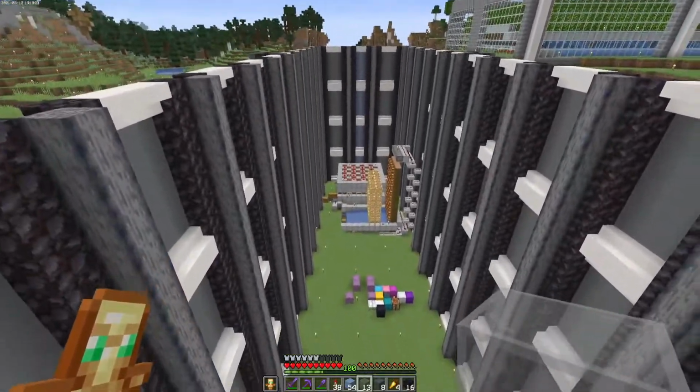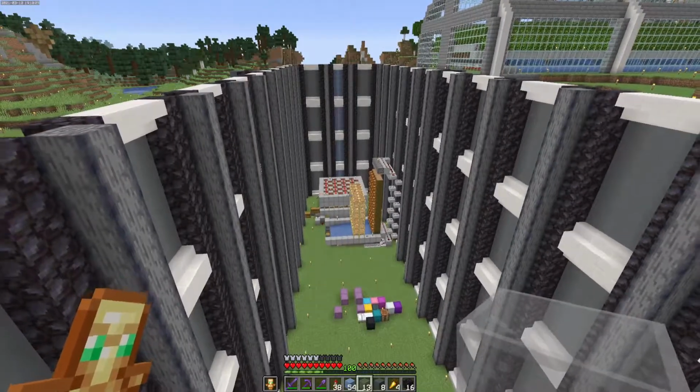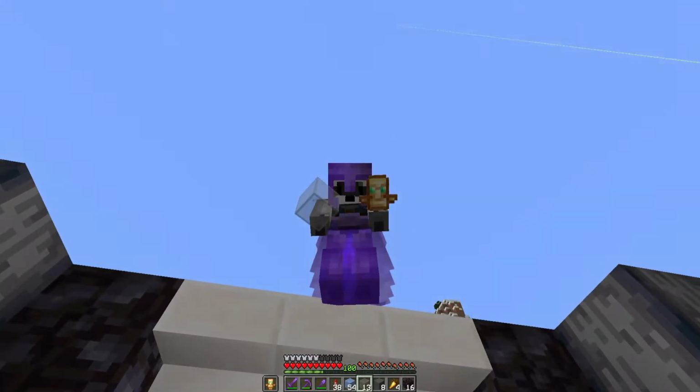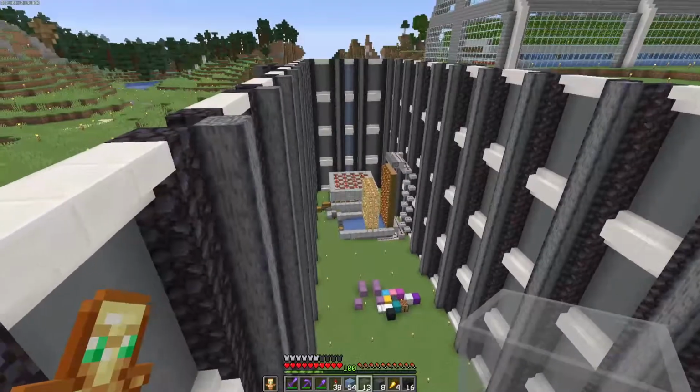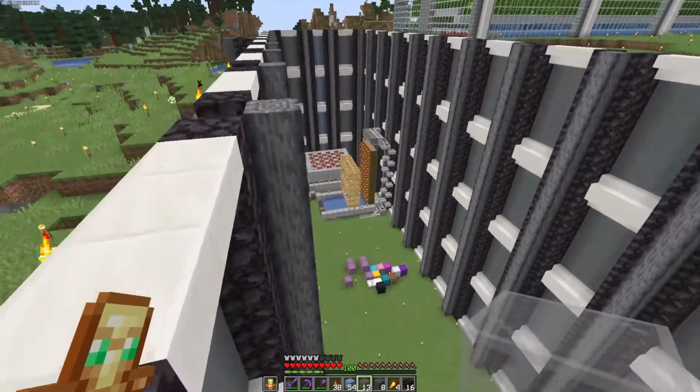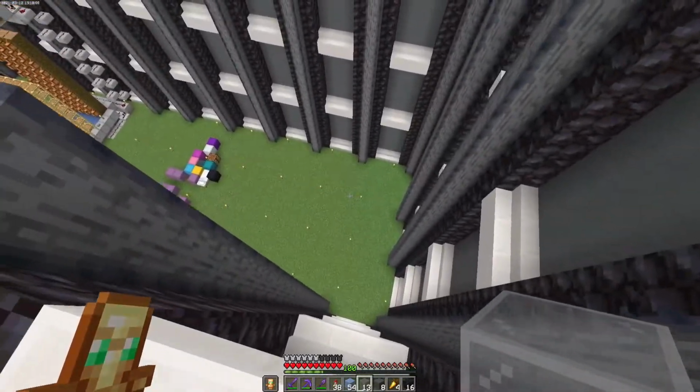But I think the next thing I want to do is remove all of those farms down there. I want to remove the melon and pumpkin farm, and I want to remove the cocoa bean farm. We didn't really use them as much, so I don't think we necessarily need to keep them. However, we could always rebuild them in the future if we think we need more melons and pumpkins or cocoa beans.